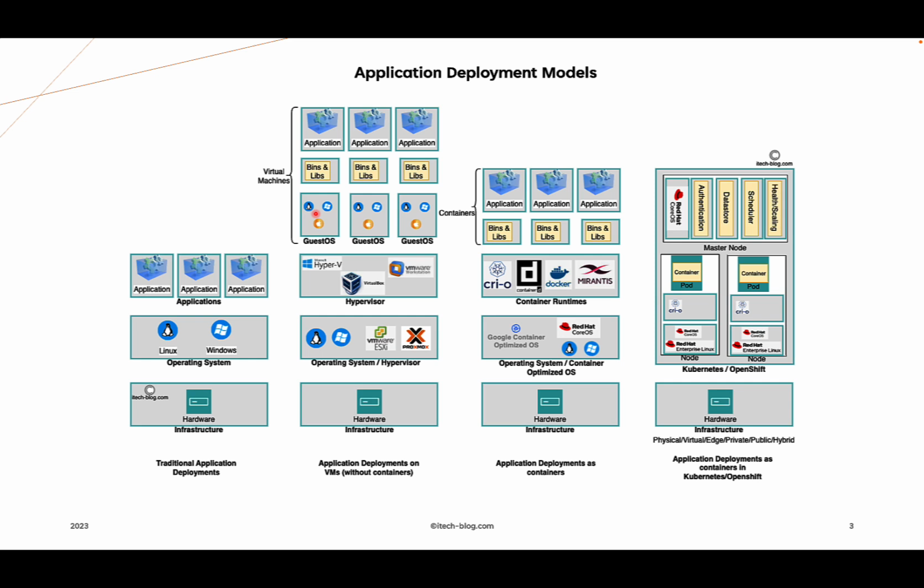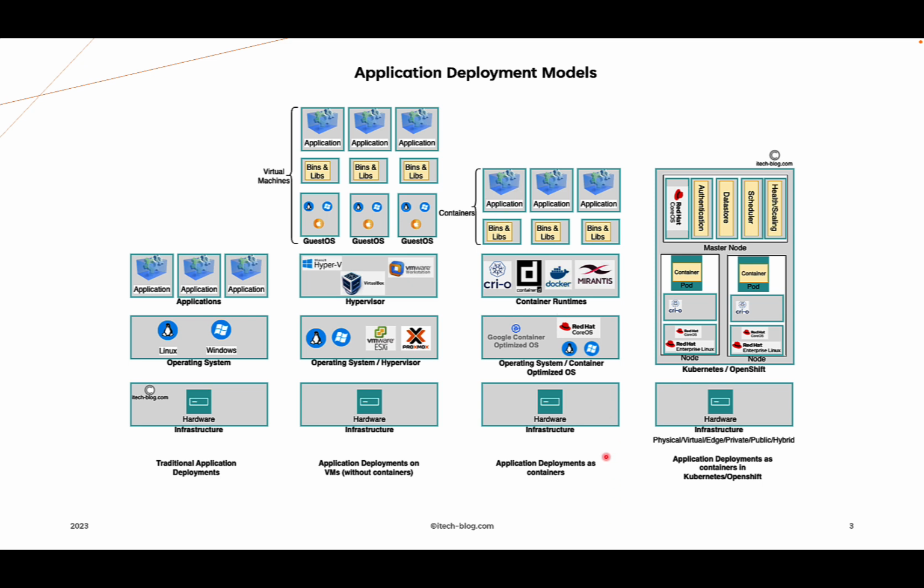Now getting back to the limitations of just having all the virtual machines. Wouldn't it be better if we can have multiple applications running all on the same server, but at the same time isolated from each other, sharing the compute, memory, and even the operating system? This is where containers come into picture.